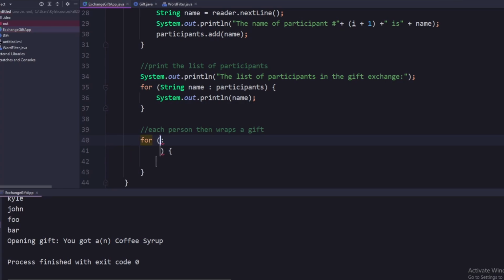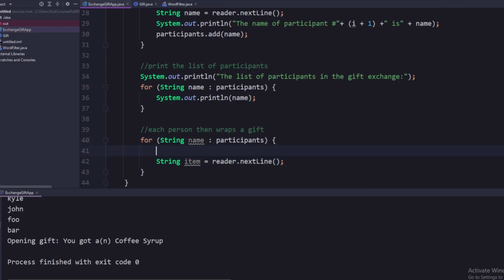For each person, for each string, whatever, name in participants or something, I am going to print out a message. So string item equals reader.nextLine. Okay.